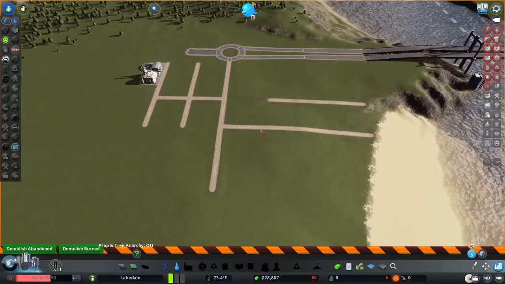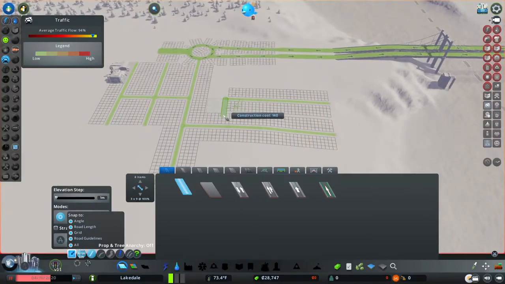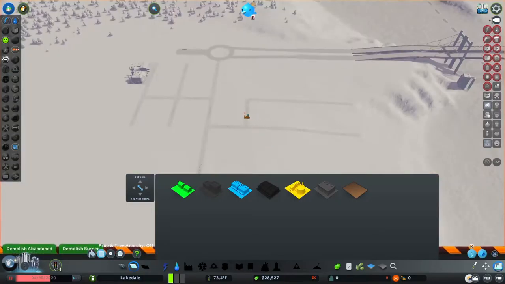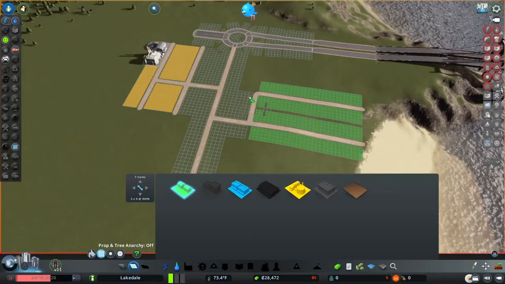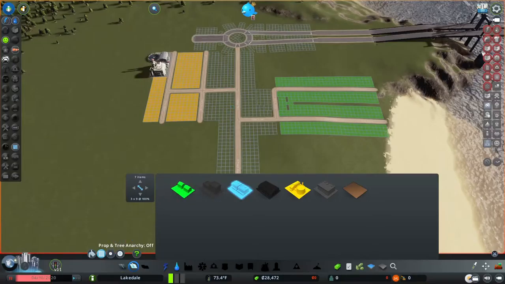Tell you what, let's trim this back a wee bit. Something like that. Oof, that actually looks quite bad, doesn't it? Something's not right there. Not right at all. Eh, it'll be okay. We'll leave it be. There, you are gonna get taken out. And then, yeah, we'll throw in some commercial over here.